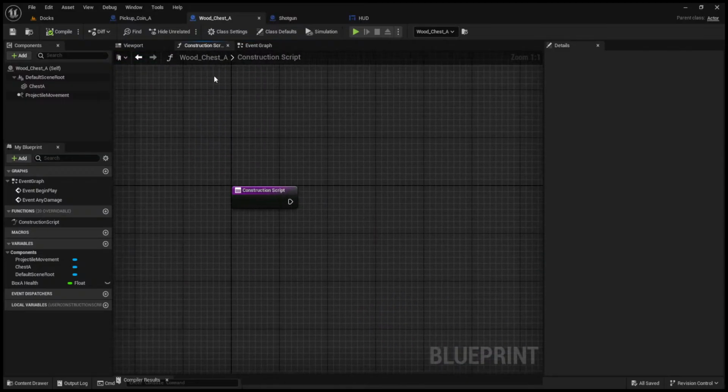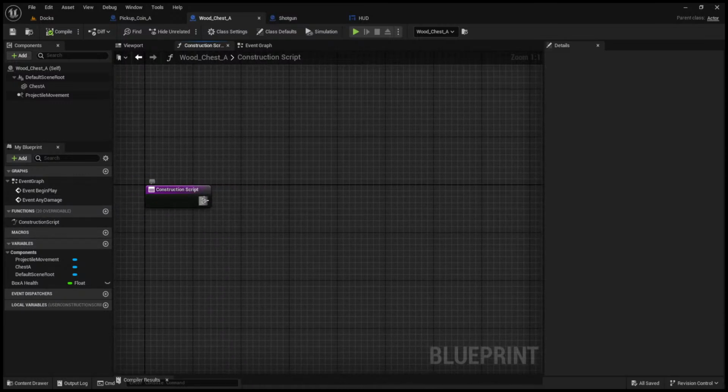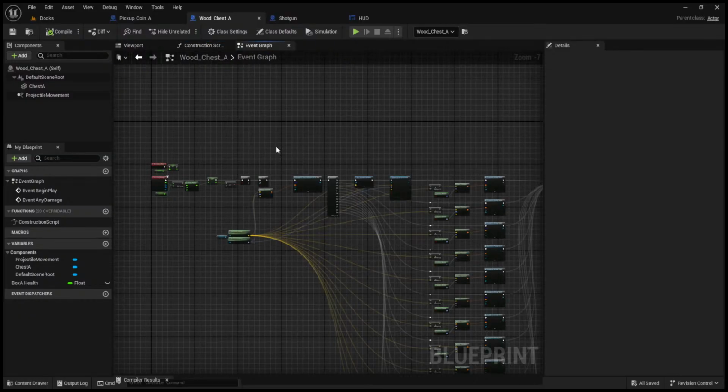Every new blueprint you open will have at least one of these, but you can have a blueprint with a whole bunch of different functions. It depends on what you're doing, but functions will pop up right here, just above the variables. Again, this one's just here by default, but you can have as many as you want. And this is basically just a mini blueprint sequence within the actual main blueprint.